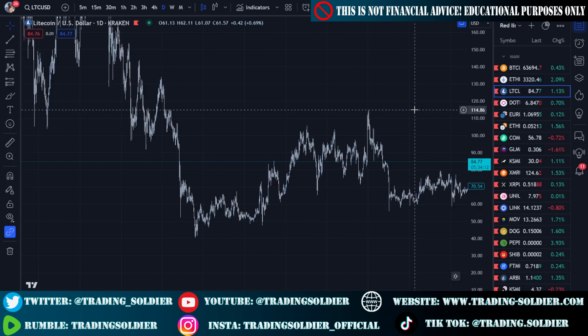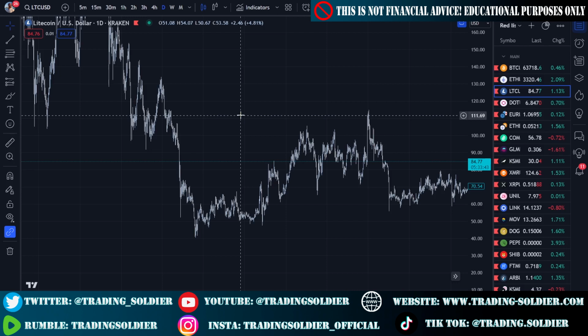So we can assume that when we find a supply or a demand level in the chart in a higher time frame, and you need to take into account that the higher the time frame we analyze in the supply and demand or support and resistance trading strategy, the higher the probability that this level is going to hold the price as resistance or as supply or as support or as demand in the chart.